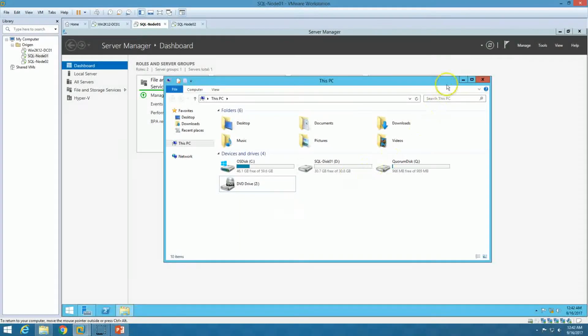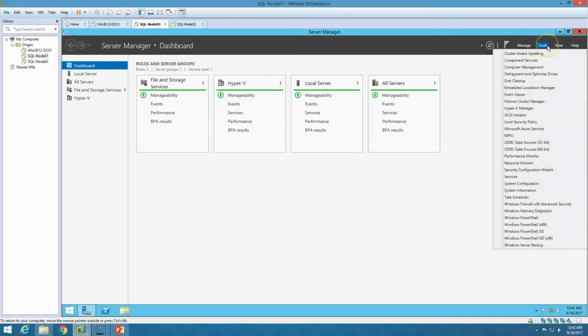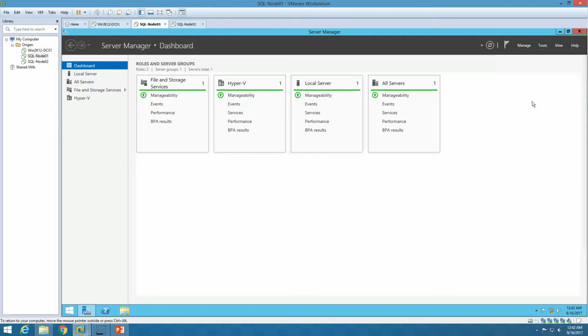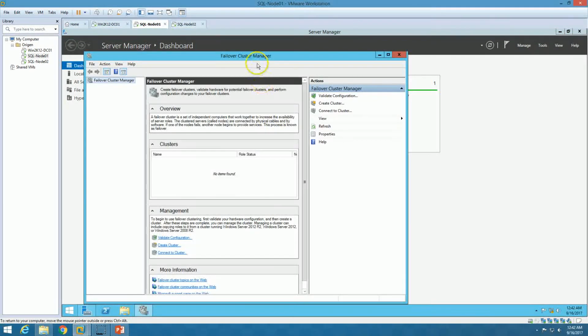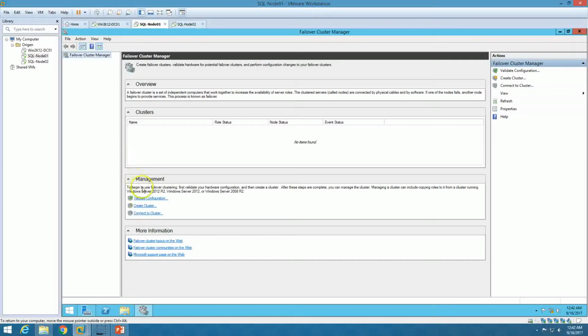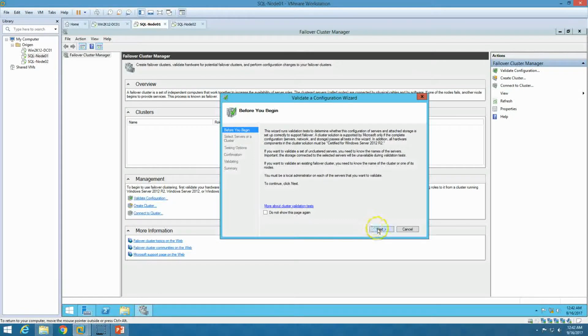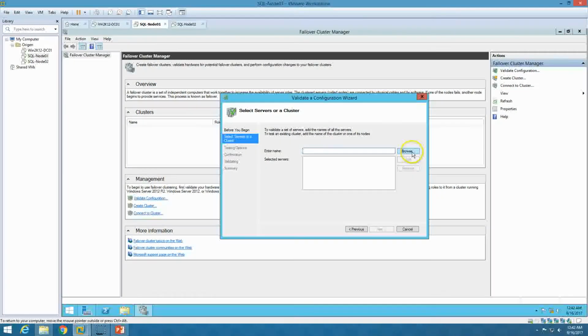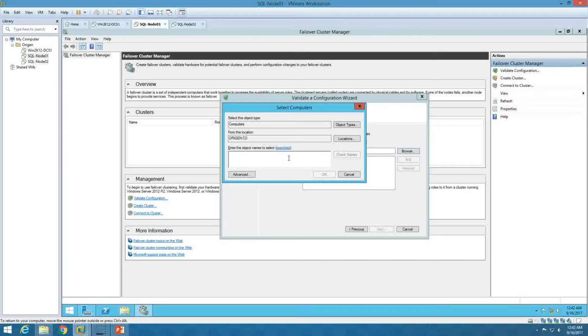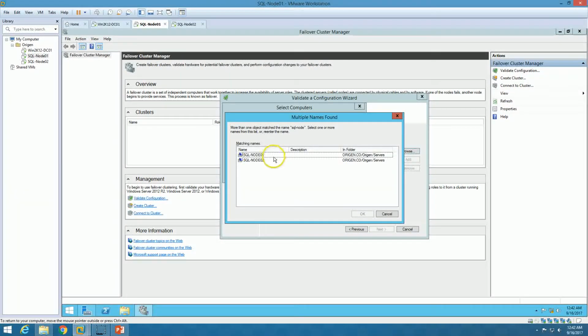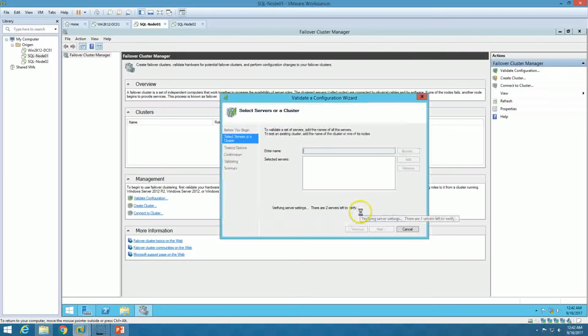From node 1 I'm going to click on Tools, Failover Cluster Manager, and here I'm going to click on Validate Configuration. Click next. I'm going to browse and type my names, SQL nodes, select both the SQL nodes, click OK.